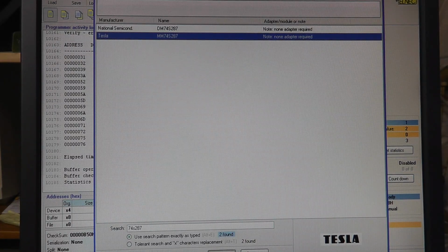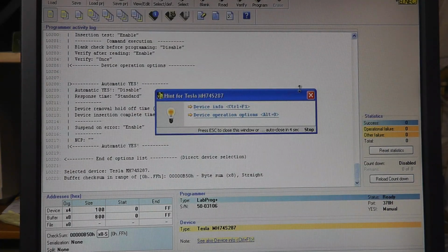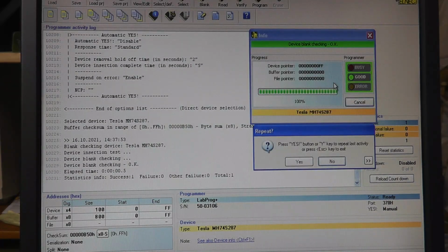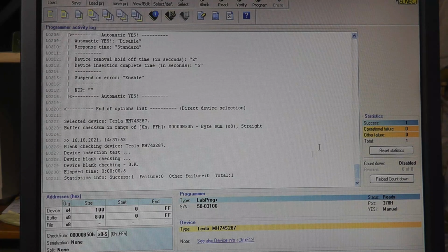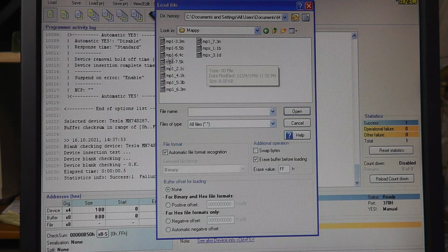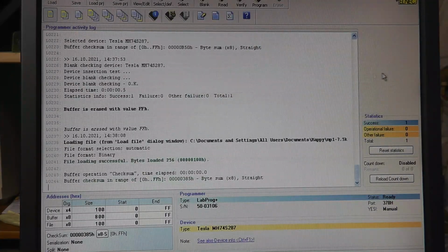This is my first time trying to use it, and let me verify it. I know I'm just showing you on the screen, not what my hand is doing right now. Putting a chip in there, and just do a blank check. Alright, let me load Mappy 5K. Where's 5K at? Right there. And let me program this thing.